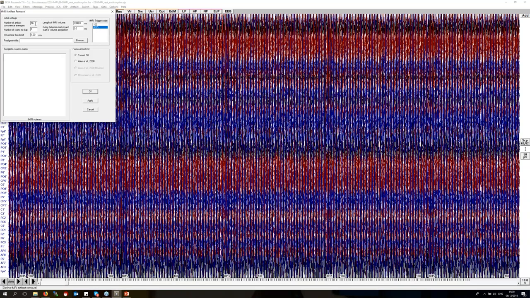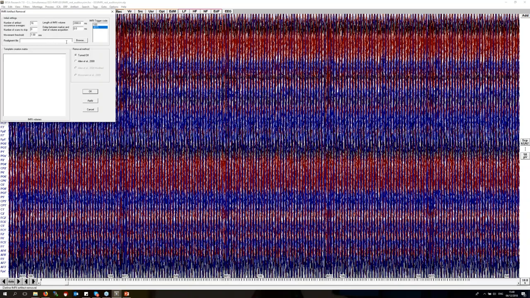And here on the left, I have the number of artifact occurrence averages. If I choose 16, that means that I'm going to work with 8 preceding and 8 subsequent fMRI gradient artifacts for each current volume that I want to correct. I can also skip some scans in case there are early trigger events that are not actually coinciding with the volume acquisition. And then I have the option to apply a movement threshold correction or rejection.